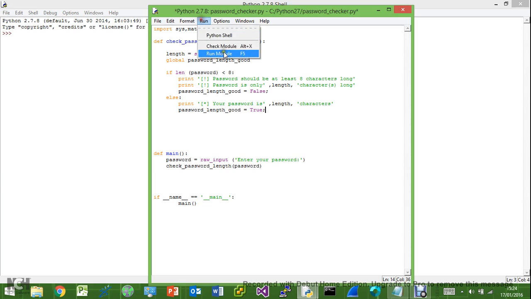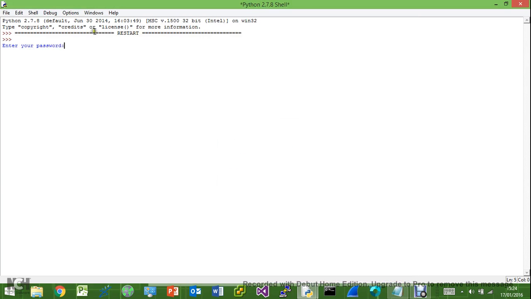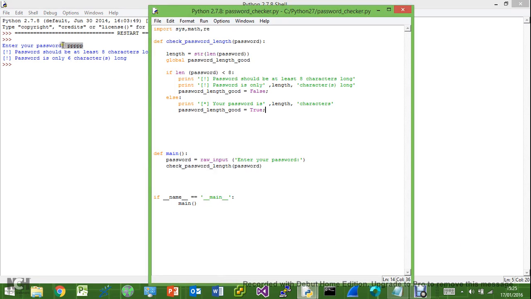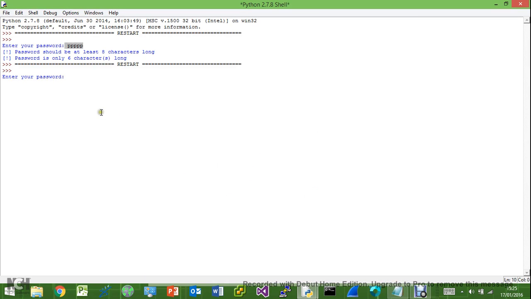So let's go ahead and see if it runs alright. Okay, so we'll do 1, 2, 3, 4, 5. Okay, so it's counted the space as a character, but there is essentially 6 characters here. But it works. What we can do to fix this spacing issue is go here and put a space there. So let's try that again. So we'll say 1, 2, 3, 4, 5, 6, 7, 8. And it tells us that a password is, so it's added on some extra characters.